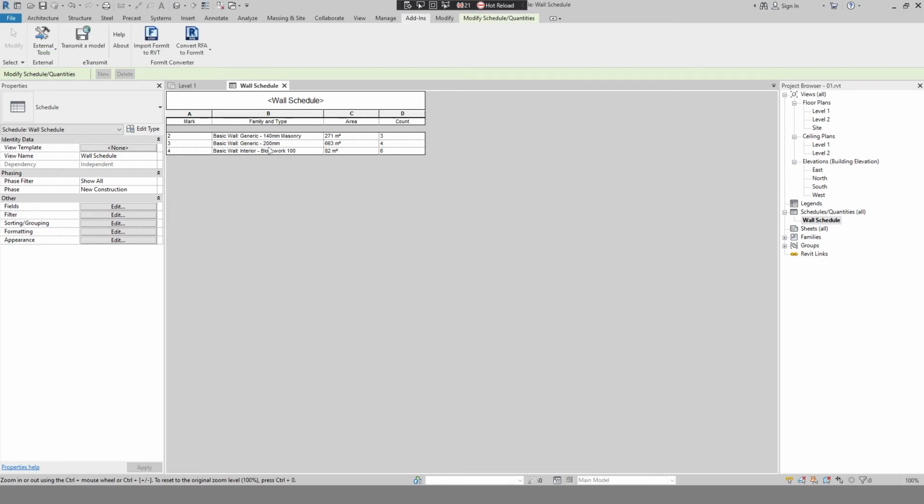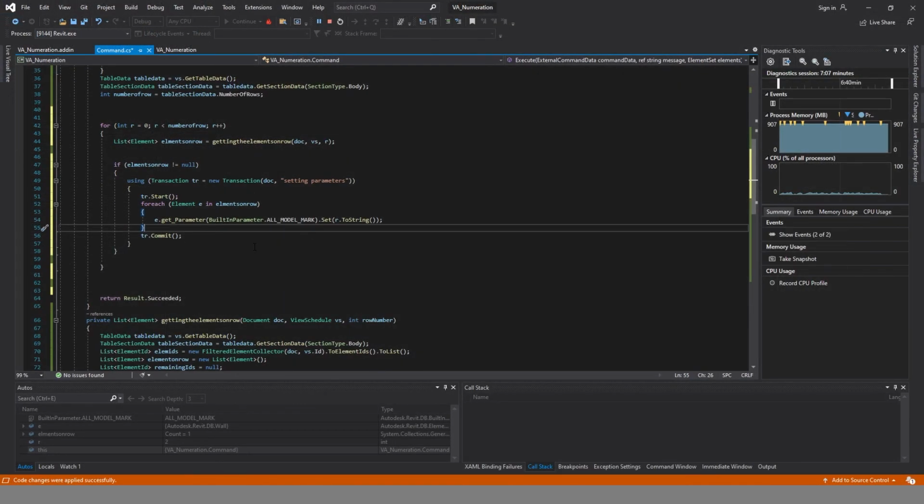Now this warning is specific to marks only. Obviously, you're not going to be using marks for this. You're going to be creating a new shared parameter called numbering or something, and changing this from the built-in parameter to your own parameter. You can use the GUID, or you can just look up the parameter and set it to string. Now, I usually recommend using this with instance parameters, because if you're going to be using type parameters, you're going to have to do some additional coding. You need to get the element type of this element right here and then change its parameters. But it's really up to you and your own ingenuity and your own needs.